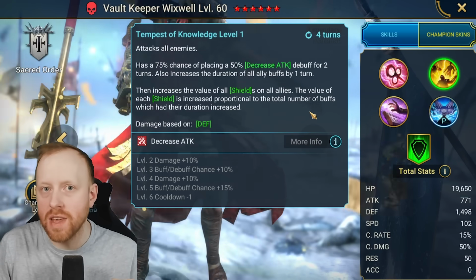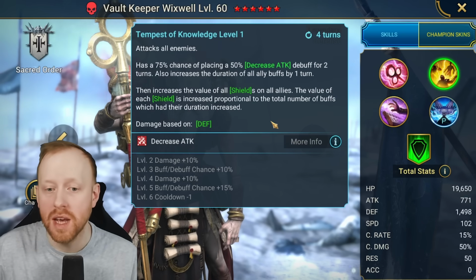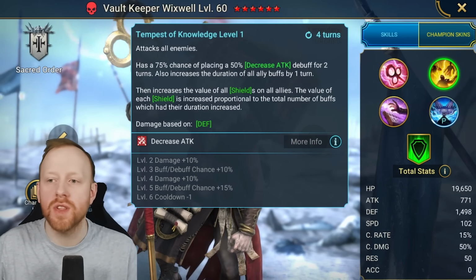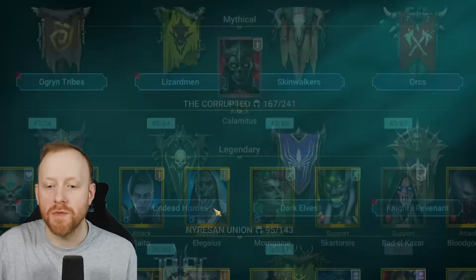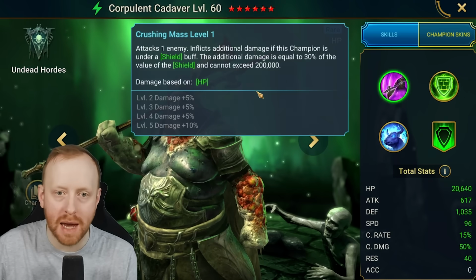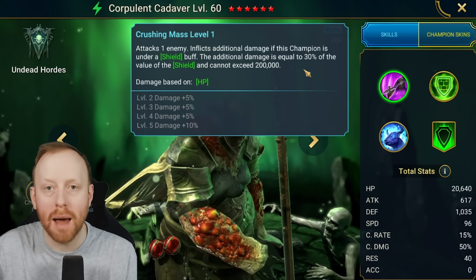I'm going to do a very detailed breakdown of exactly how this works and my suggestion as to how they can fix it without necessarily making the champion pointless, because we've seen in the past whenever they've tried to deal with excessive shield problems. A big one that comes to mind is, of course, Corpulent Cadaver. This used to be the original Infinity Comp damage dealer, where he will do damage equal to the value of the shield, and they decided to, in the end, cap it.